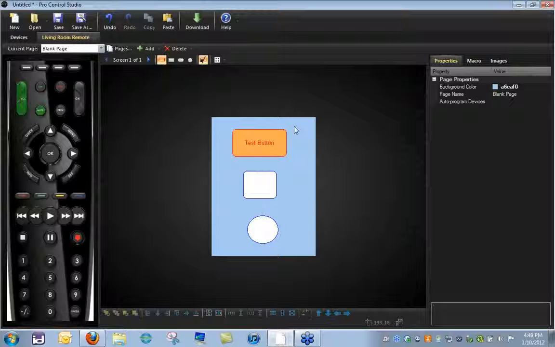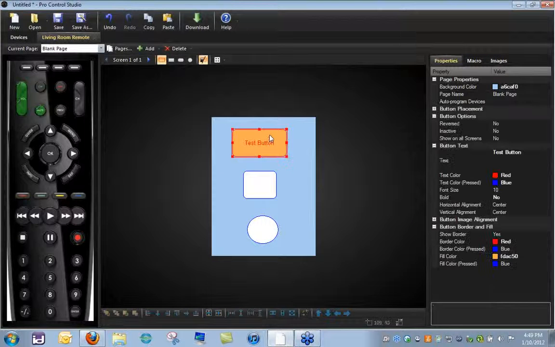All right, now I've got these 3 buttons on the screen. Let's look at more of the alignment tools on here. When I select a button, here's a couple of unique buttons. Center vertically, center horizontally. Center vertically allows me to take that button and center it between the top and bottom of my screen. Same thing for horizontal. It's going to place it right there in the middle. I don't have to sit and figure out the values or grid it in there with the grid. I simply center it.